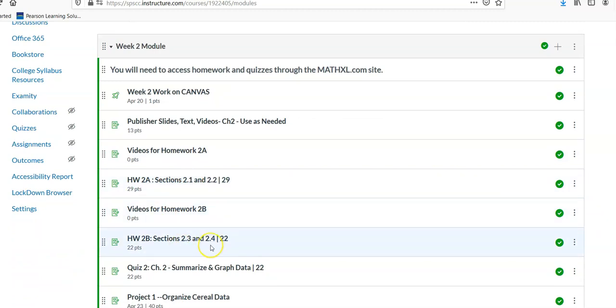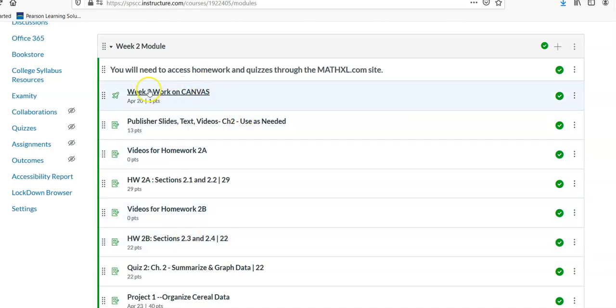I want to show you that after the first week, I don't have any dates on the homework for Math Excel. It's really difficult to keep track of dates in the syllabus and in here and in Math Excel and update them and make sure they're all updated. So I don't try that anymore. It was a big mess when I did. So it won't come up on your to-do list.